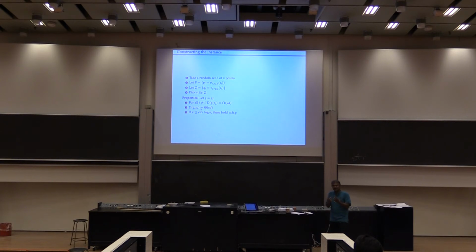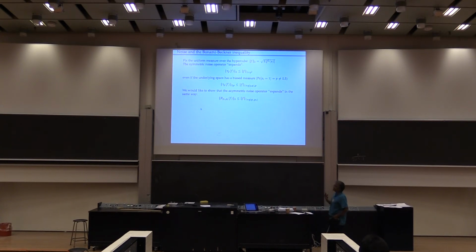So think of this as a gap instance. I better get my correct answer, because if I don't get my correct answer, my approximation guarantee is going to be weak. In other words, if I am able to solve the approximate problem for this input, I'm actually returning the exact thing, just like any kind of hard instance. And all these things hold with high probability. So now I have a hard instance by doing this perturbation. This takes some work to prove, but it's not too hard to prove. More or less elementary. And then what you want to reason is: is this harder?